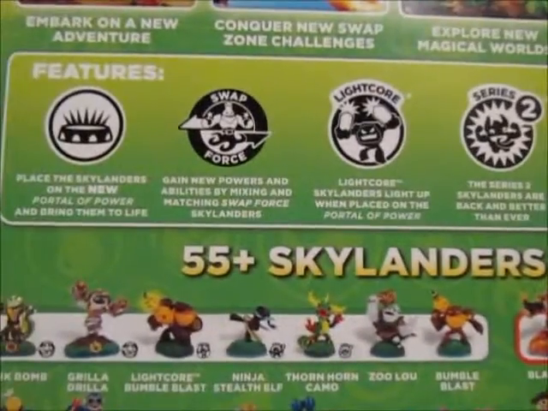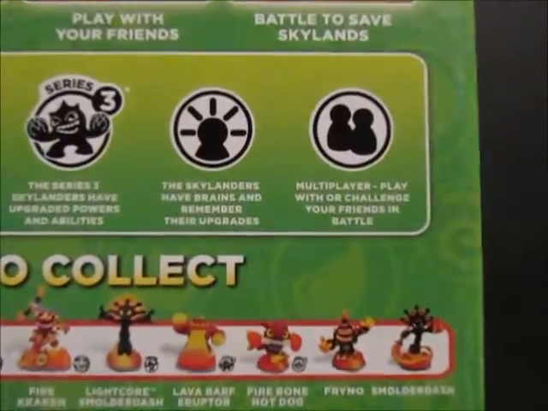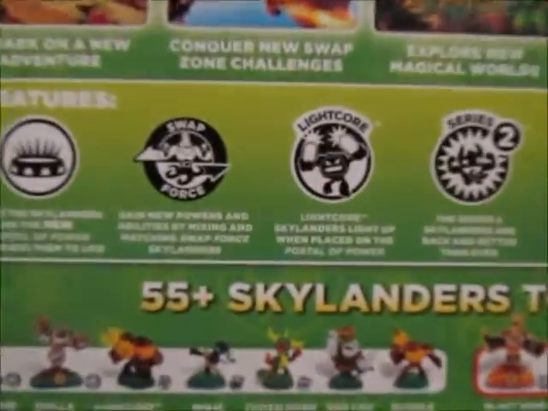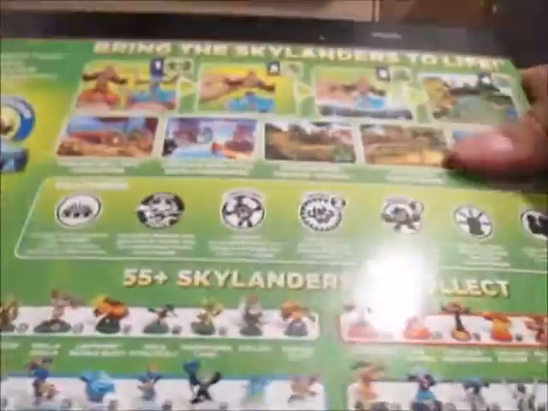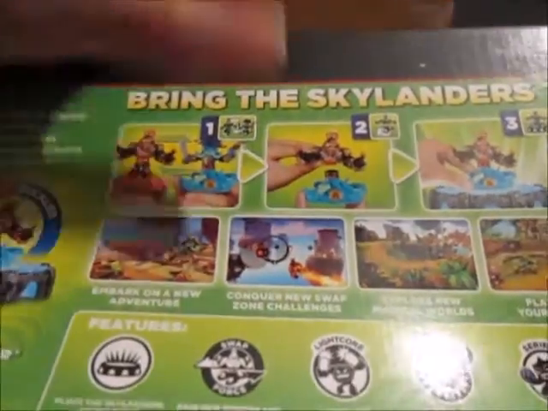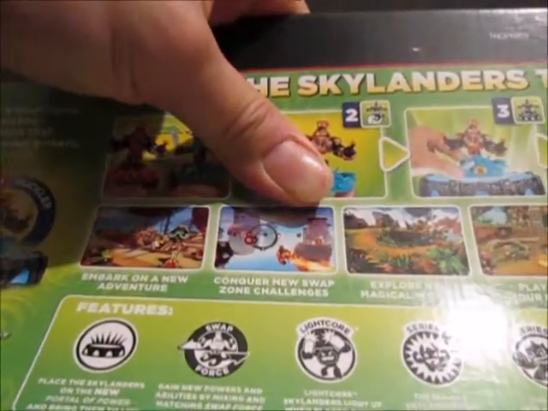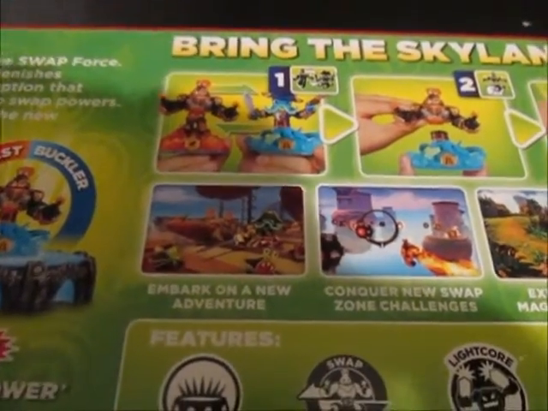You all know that. Portal, yeah, new portal. Swap Force, Light Core, Series 2, Series 3. Story or co-op or battle mode. Sorry, let me check. It's more difficult. I don't have a holder, as you know. I'm sorry. I don't think you can see very well. Hold on, I have an idea. Okay, you know the details on the new adventure.